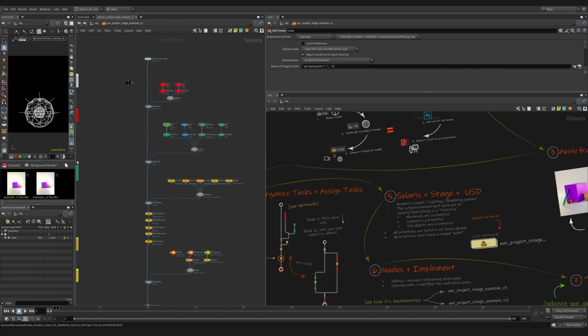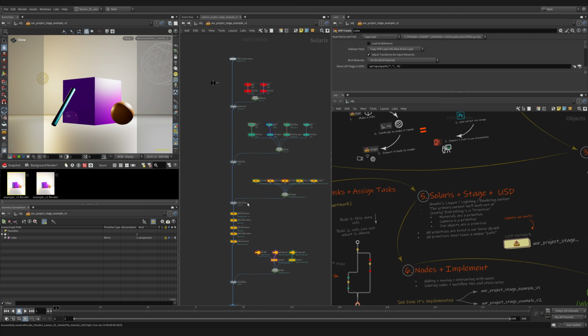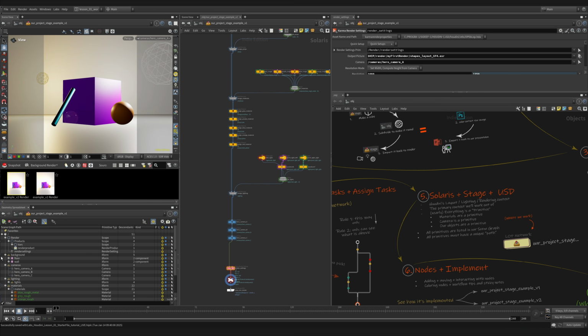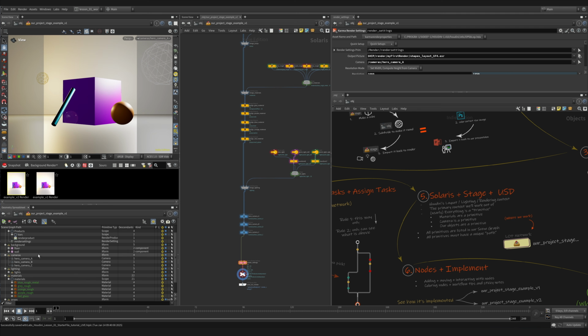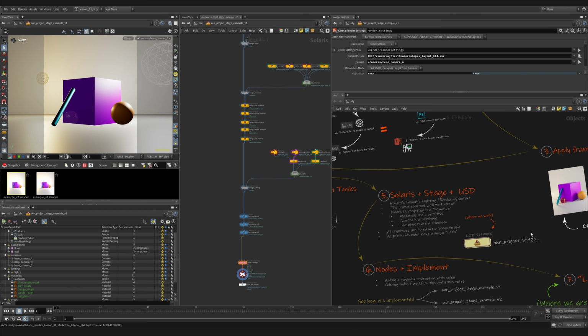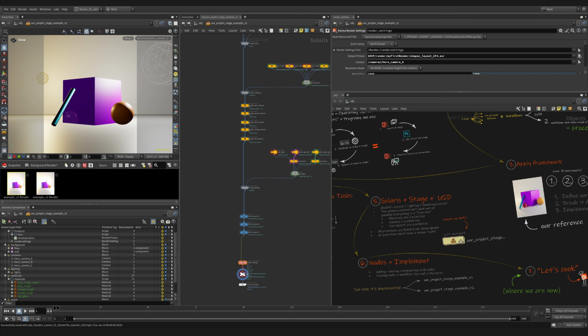We learned that those primitives are stored and listed out here in our scene graph. And all primitives here need to have a unique path, so you can't have two primitives with the same path and the same location. They have to be unique. We can leverage that in order to intentionally override primitives, which is another cool thing we can do. So we learned that these LOP networks are where we're going to be working.